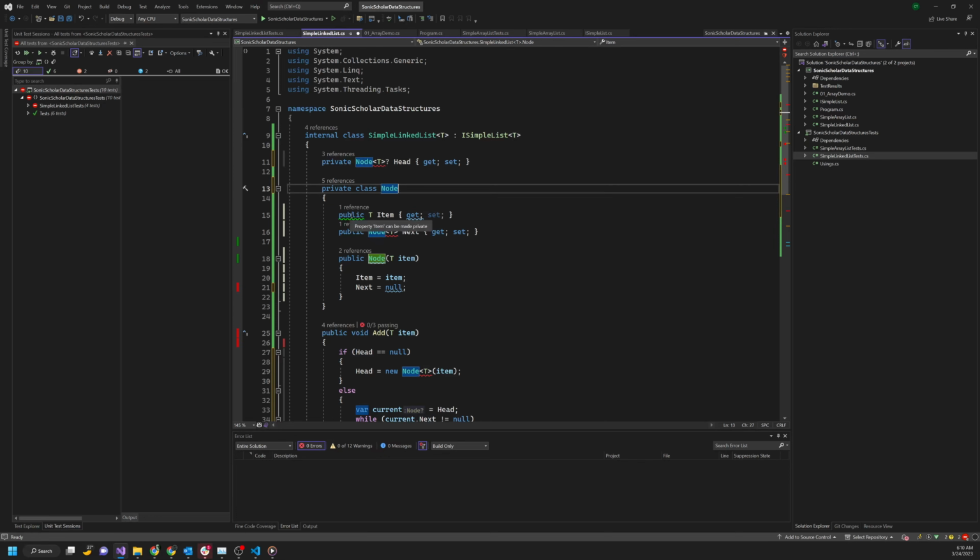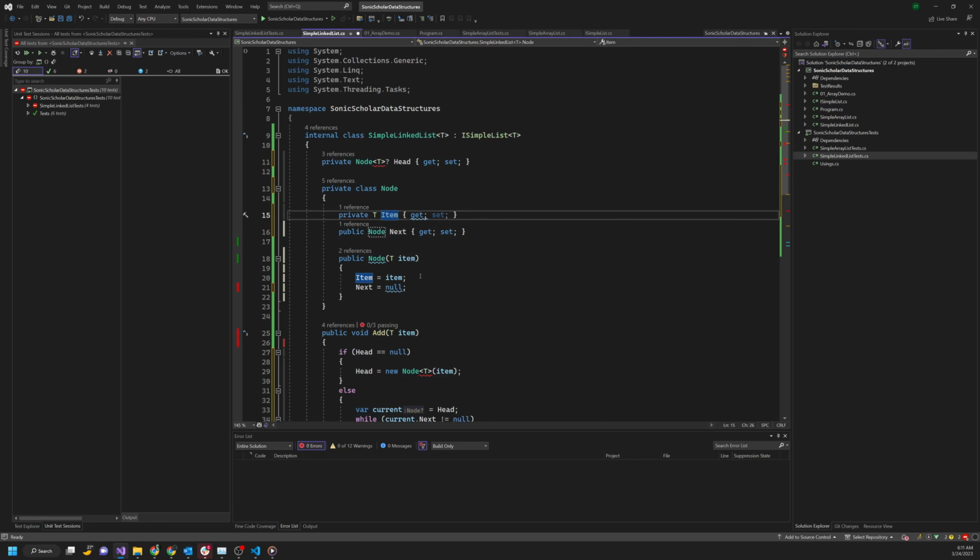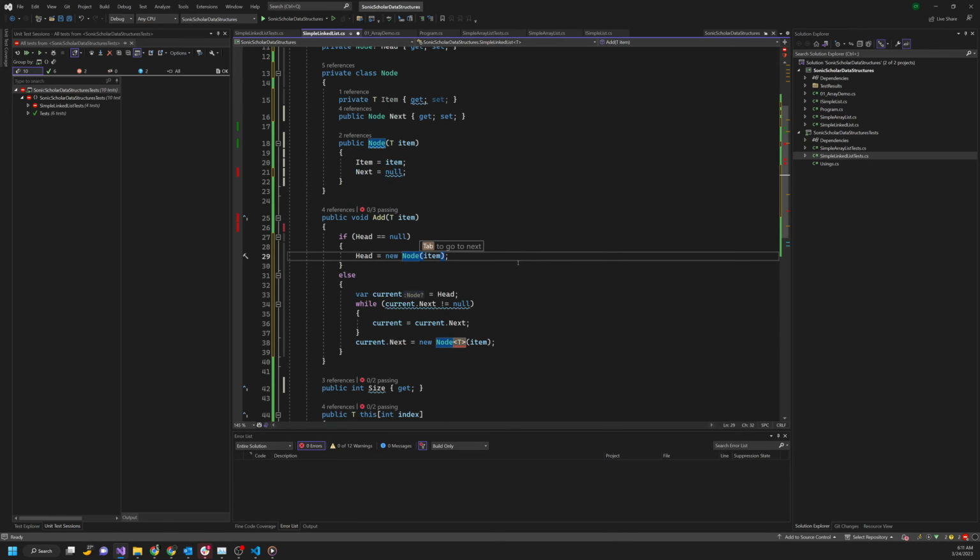And then this is saying all these can be made private because it's a subclass and it has access to those members anyway. So again, hover over that, hit the little light bulb on the side, and say make private. And then here I don't need the generic. This class is no longer generic, so I can't use it there, and I don't need it because I already have T items set there. And as well here, node is no longer generic. Look at that, tab to remove the T. I didn't even know that was a feature, but great, I'll take it.